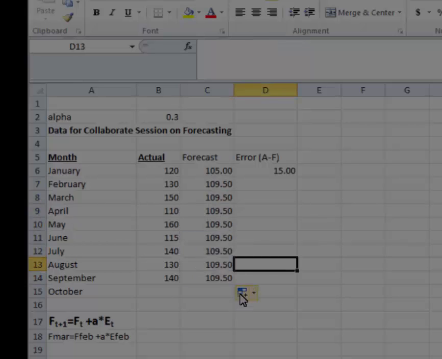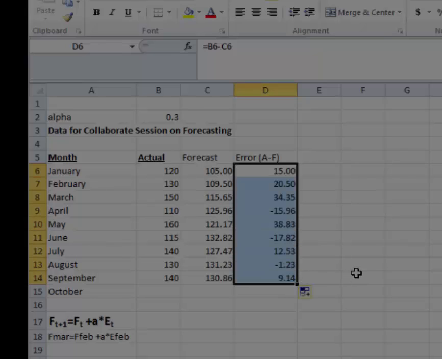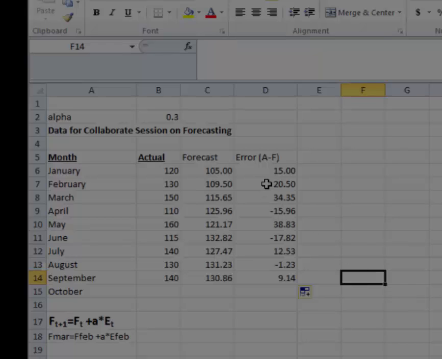Now you notice that the answer is the same because I don't have any error values, so I'll need to copy how I calculate the error also. The error is always going to be the actual minus the forecast. So for the error for February, it's going to be this minus that. I'll copy it down and notice how my formulas change. You notice that sometimes the error is positive, sometimes negative, so the error can be positive or negative. Basically, that's how I calculate. If I'm at the end of September and I want to calculate for October, I just drag this down here.